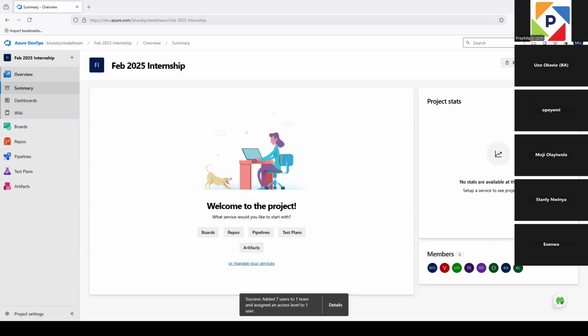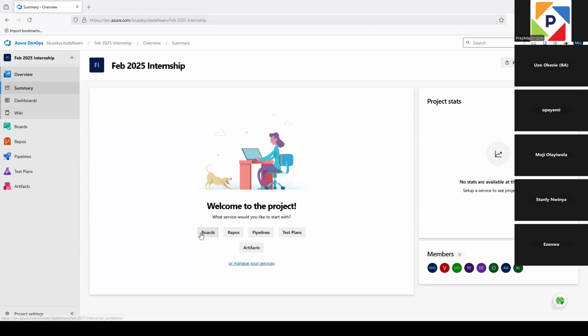So initially, before I invited them, it was just me who created the board that was there. Now, once I've added them, you can see all their initials coming in there. So 8 people now are part of the team for this project board. So that's how you add your members. There are 2 ways you can do it. This is one of the ways. The other way, I'll show us later on, but this is one of the ways you can add your member to the board quickly. Any question on that before we move to the next thing?